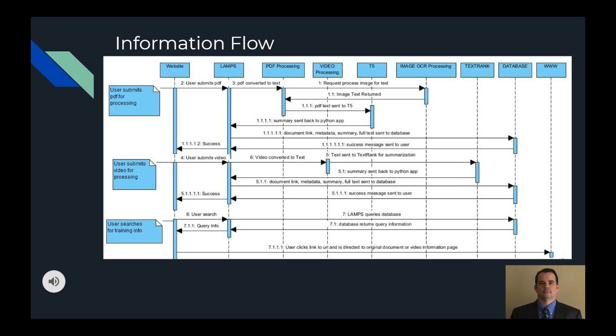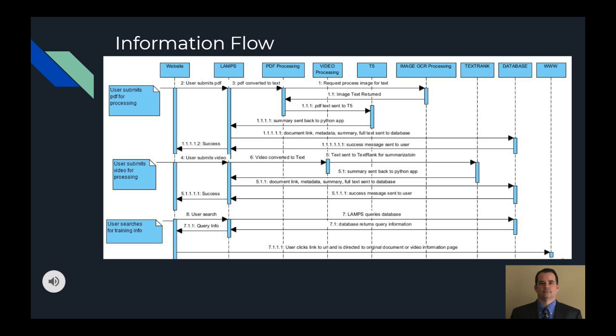That'll return that text. And then the text will be sent to T5 to summarize, back to the LAMP server, then input into the database, and then with the successful submission to the database, the user will get a successfully processed message. It's basically the same flow for video processing.